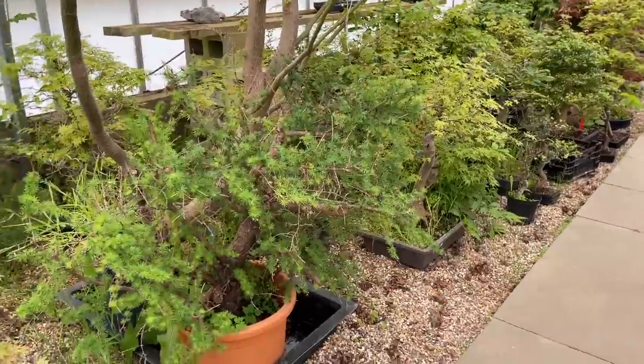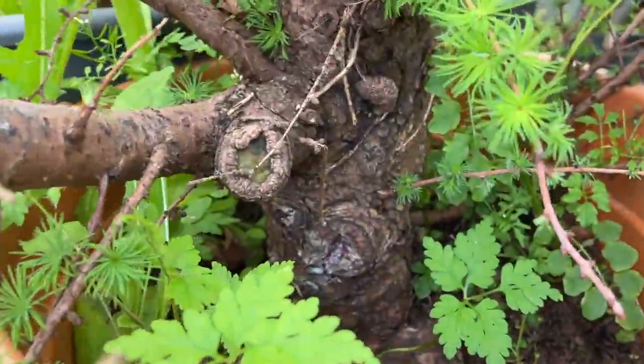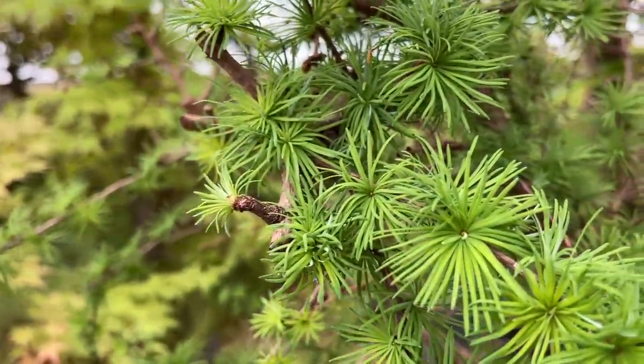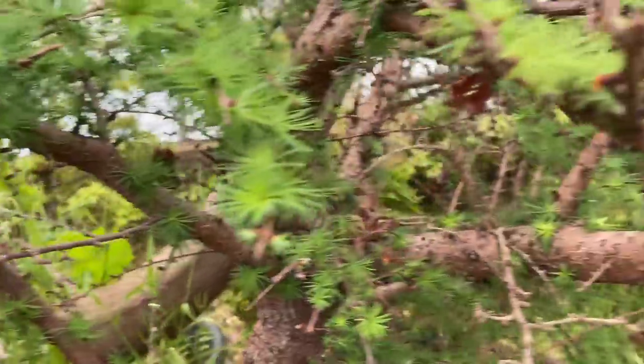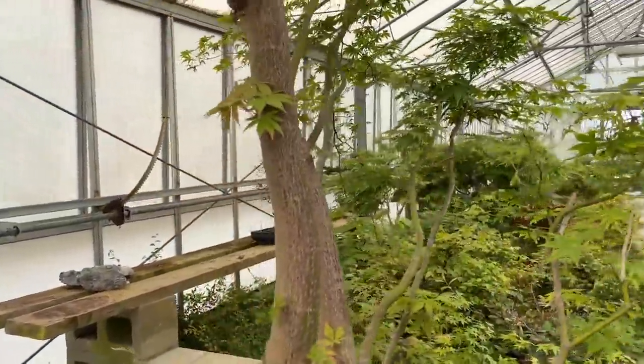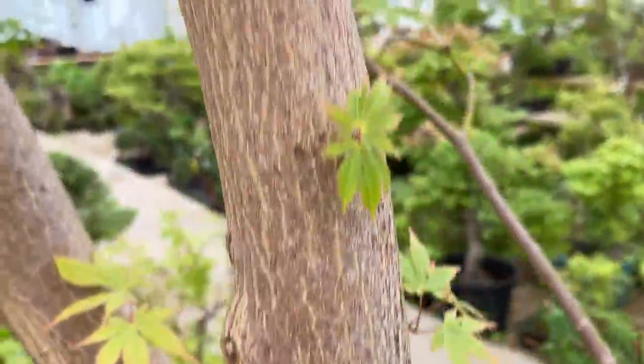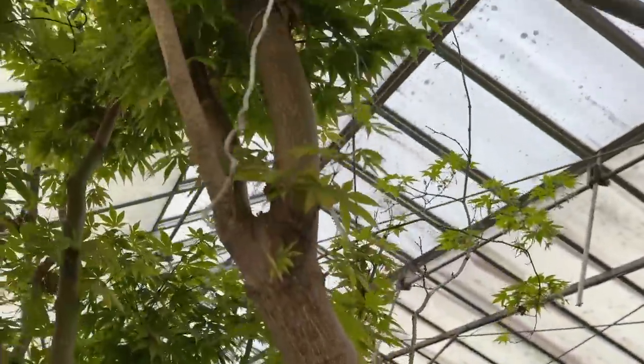While we're here, let's show you this great big larch that we air layered — it has a six-inch diameter trunk. Look at all that new growth. I daren't pull it out, but I know it's growing strongly. This famous air layering is about more than 20 feet long — this is only six or twelve feet of it. I cut off the top ten feet because it wouldn't fit in the greenhouse.